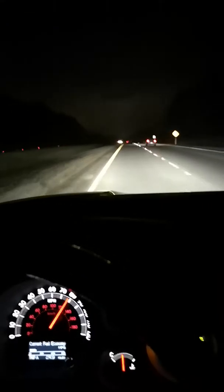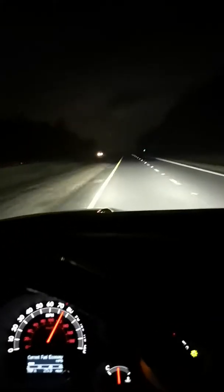The combination of both is like killer. I couldn't ask for a better setup. It lights up perfectly where it needs to be. So I can't complain. Of course, I can't even light them up anymore just because there's too many people. I don't want to blind anybody, but just an idea: I totally recommend the profile high lens for the high beams. I totally recommend them.